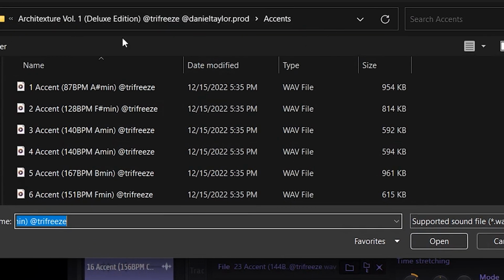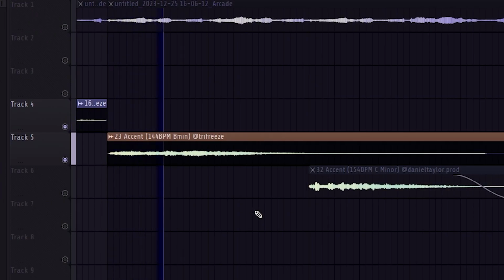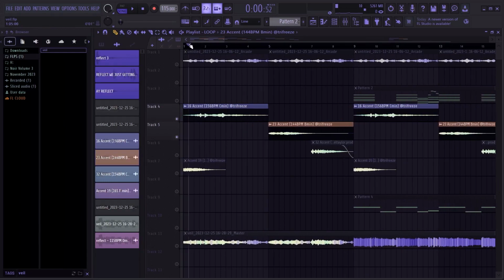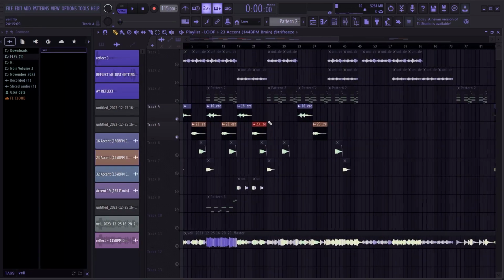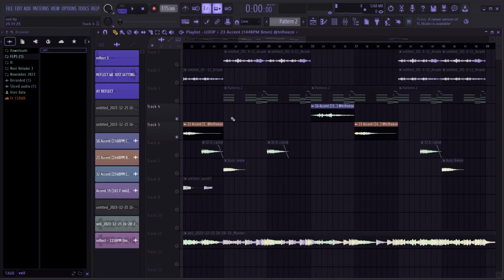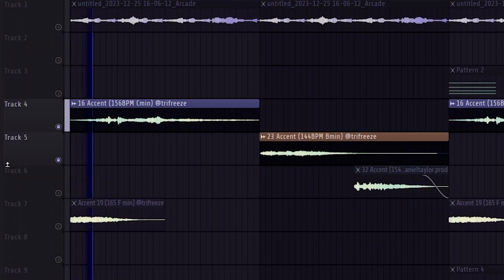Next, I went to the same kit and I got this vocal accent, and this is what it sounds like. Yeah, pretty fire. I have this one when this one isn't playing. So as you can see, they alternate. They only play together, one isn't there, the other one isn't there either, just so it's like a call and response type of melody right there. So it would sound like this.